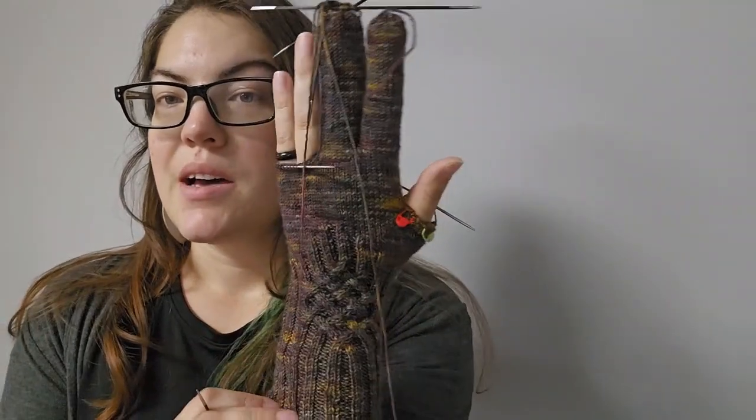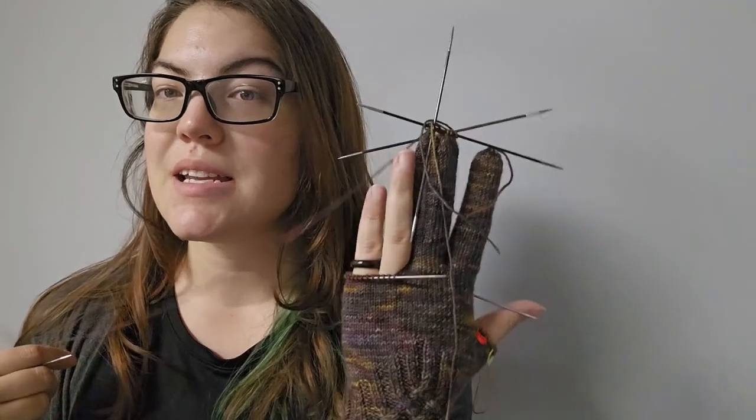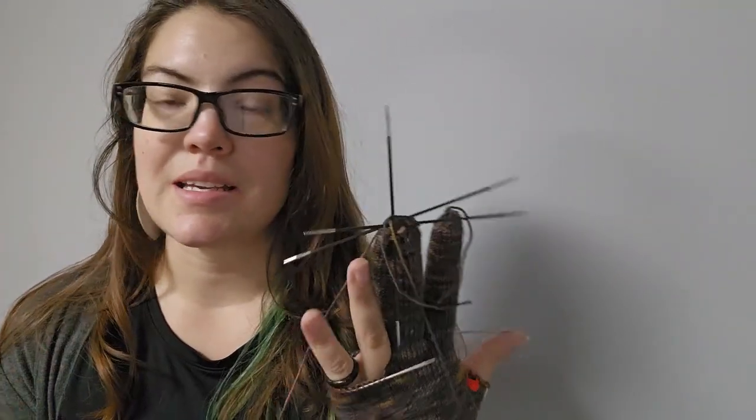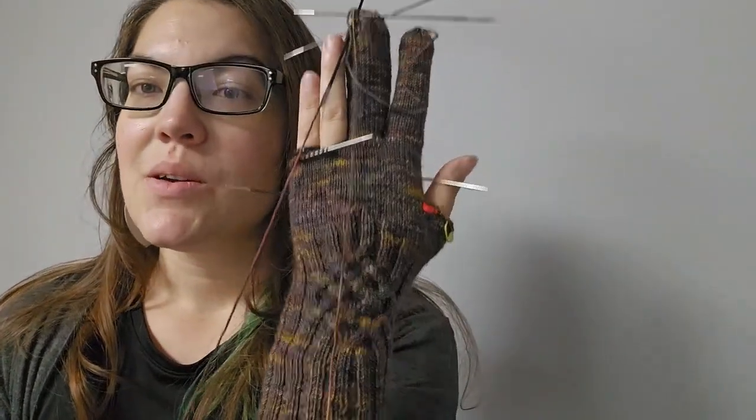So here's the glove. It's the second one. I'm so close to done. I just need to do it. Now I have the two longest fingers done, so the rest is easy. His fingers are just a tiny bit longer than mine, even though he's way taller than me. I have really big hands. My hope is to finish this glove this week. If I don't finish it this week, I want to finish it this month.